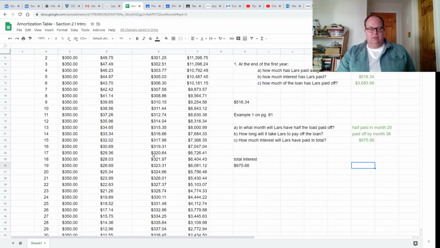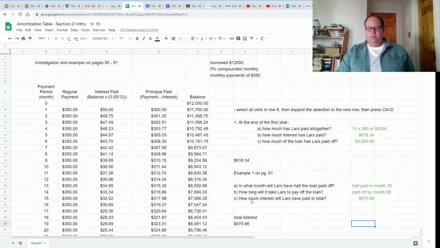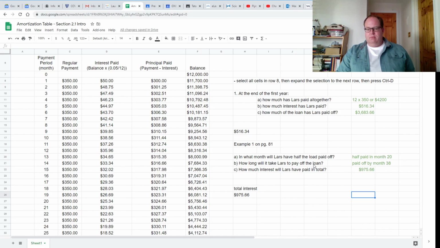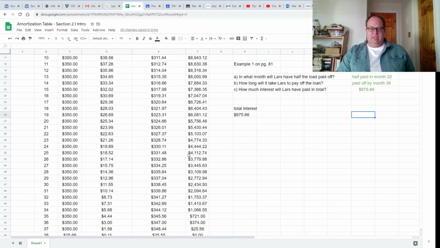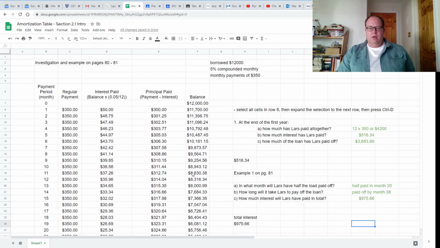Or you can make changes along the way, and if we start doing these a bit more, we might talk about how you can insert extra payments. For instance, if you come into a little money like a tax refund and you want to pay off a bit, how that can affect the entirety of your loan. So ultimately, B and C we could have worked out just by using the solver, but you get a lot more details when you set up an amortization table than you could get from just the solver.